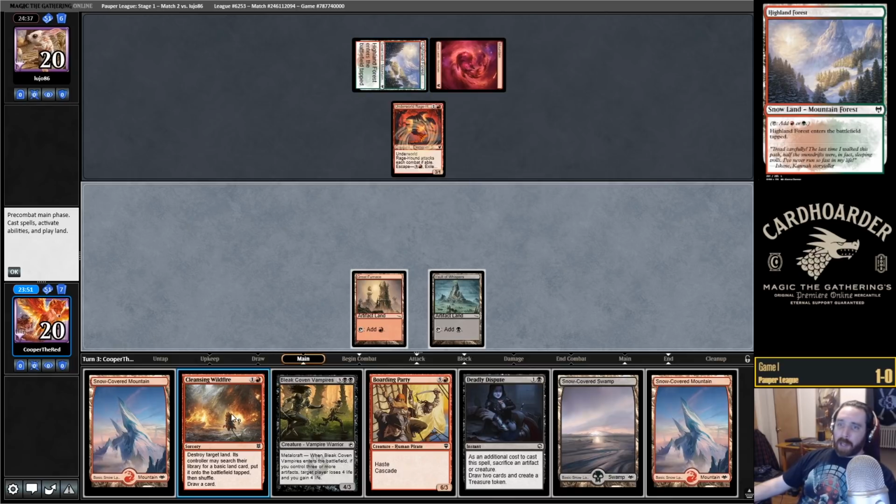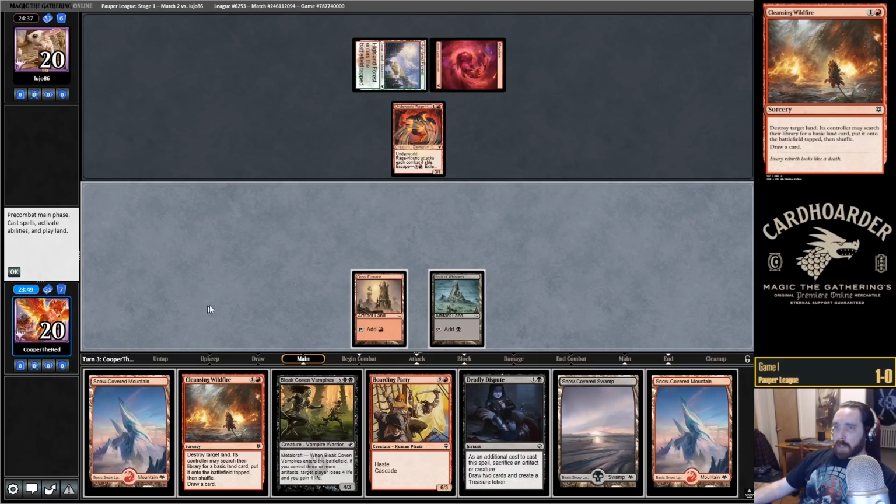This might be one of the times to use the Cleansing Wildfire on the opponent's lands just to draw an extra card and see if we can hit something. I guess we could Deadly Dispute one of our lands in order to look for something. I just hate taking myself off mana, you know? Like, that's not what we're looking to do. We're looking to ramp.